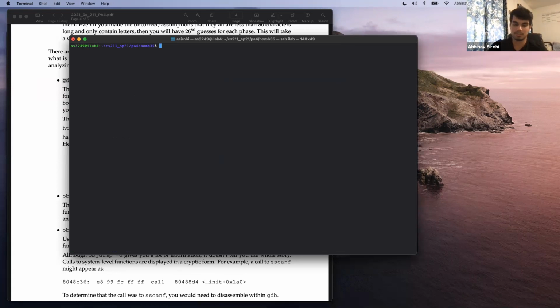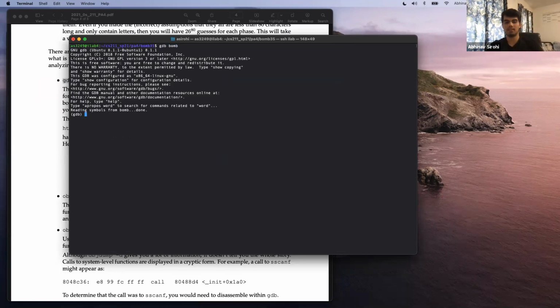To enter GDB with the bomb, I just do gdb bomb. Now I'm in it, and I can type run to run the bomb, and it'll ask me for the input to the first phase. But before I do that, because I don't know what the correct input is, because I still need to defuse it, what I'm going to do is, so that the bomb doesn't explode from my wrong input, set a breakpoint.